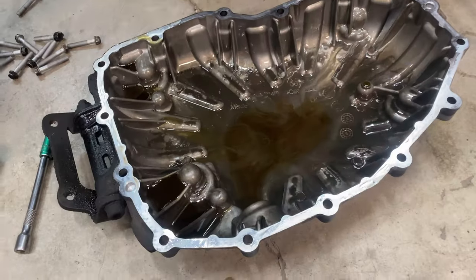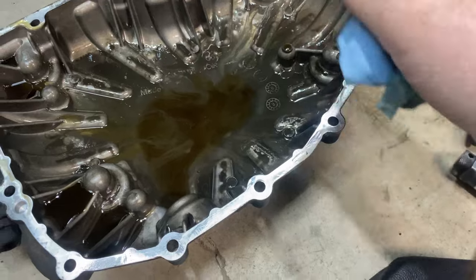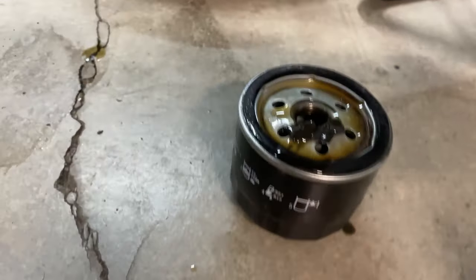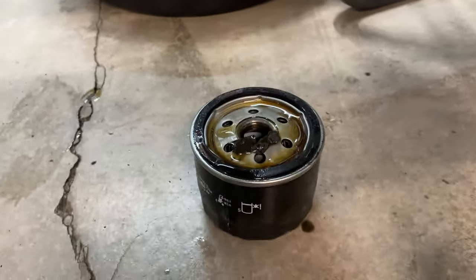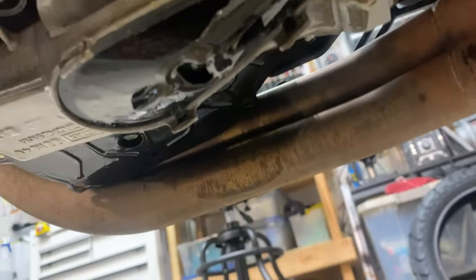To start, I'm gonna go through and loosen 14 of these little 8 millimeter hex bolts all the way around. Okay, pan is off and it is nice and sludgy, and there's little clutch bits at the bottom, which is great because I want them to be in the bottom. What's not so great is catching the oil strainer using the old filter that I pulled off - but you can see sitting right there on the top more pieces of clutch.